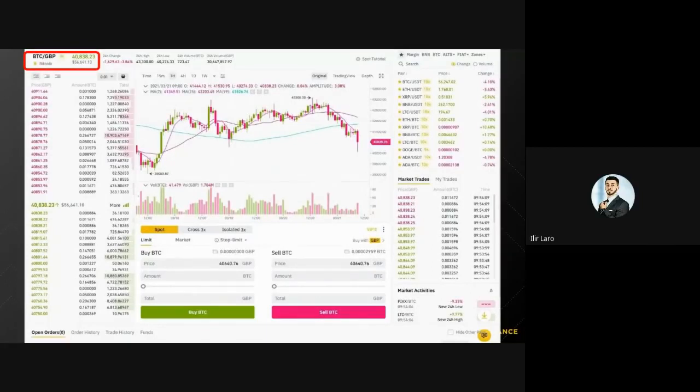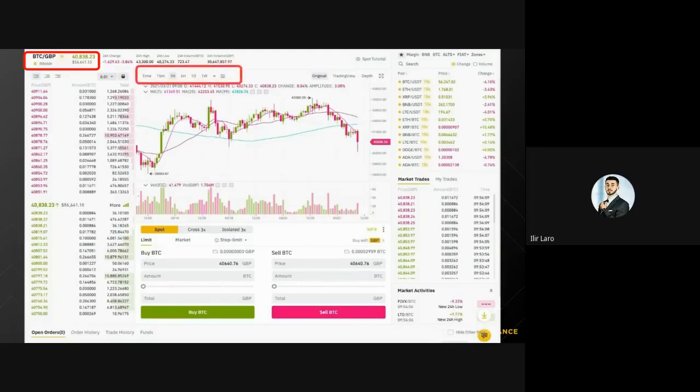So at the top left-hand corner, you can see the actual trading pair. You can actually see the price. You can also see that some cryptocurrencies or sub-crypto trading pairs also have multipliers. So for example, Bitcoin GBP has 3x. Now, you don't need to know what 3x means. It's basically, in short, just leverage. You can trade using leverage, and you have the option to do that if you want to. Now, this is not standard. You don't need to opt to do this. It's more for people that want to take on higher risk.